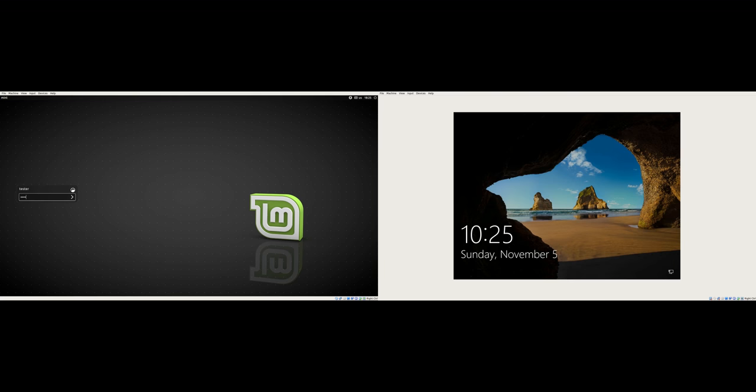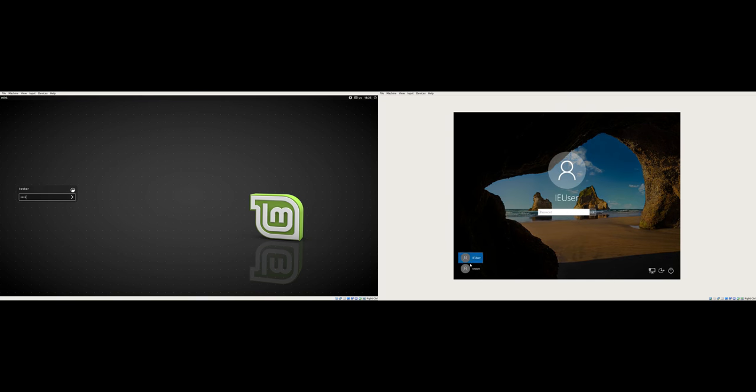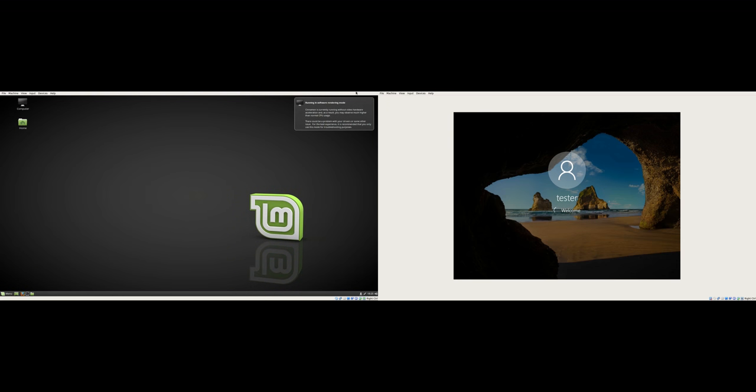Over here, I'm going to type in the password I created, but I'm not going to hit enter over here. We're going to come here. I'm going to select test user, and I'm going to start the Windows side first. And again, you'll see how much longer it takes the Windows side to go. I have no clue what it's doing. We're going to click sign in here. We're going to click over here to log in, and now we're going to wait. And I'm running Cinnamon on the Linux Mint side here, which is one of the heavier weight. There you go. Well, it took like 5 seconds for the desktop to appear.